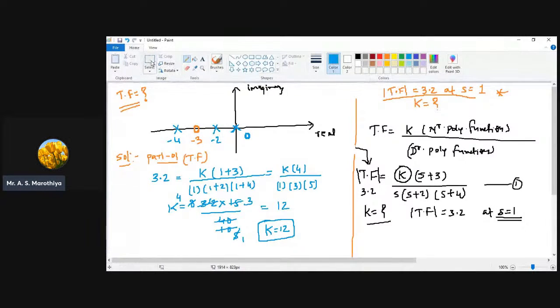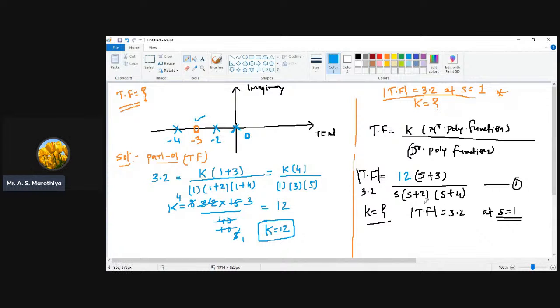So the final expression of the transfer function is like this. So instead of writing this k, now we need to replace this k by 12. That's it. So here the overall gain k of the system is nothing but 12. So the expression of the transfer function now is 12 into (s plus 3) whole divided by s into (s plus 2), (s plus 4). And from this equation, it is very clear that the overall gain k of the system is nothing but 12. It has 1 zero available at s equals minus 3. The same is indicated over here.